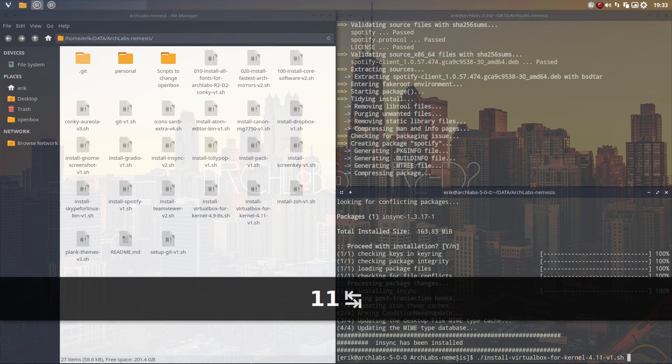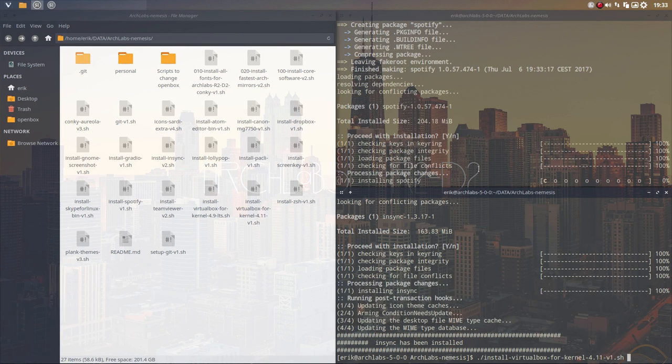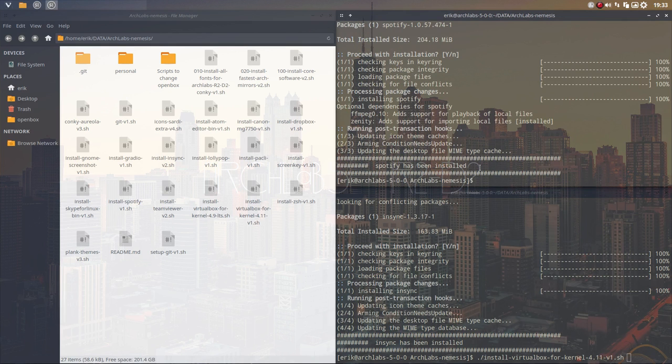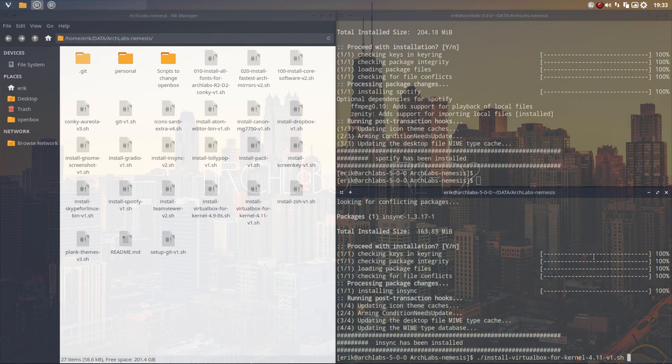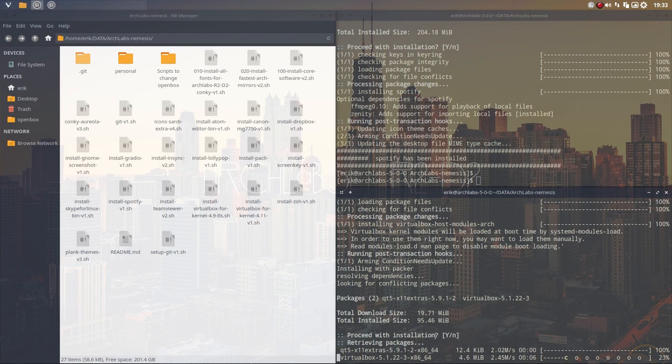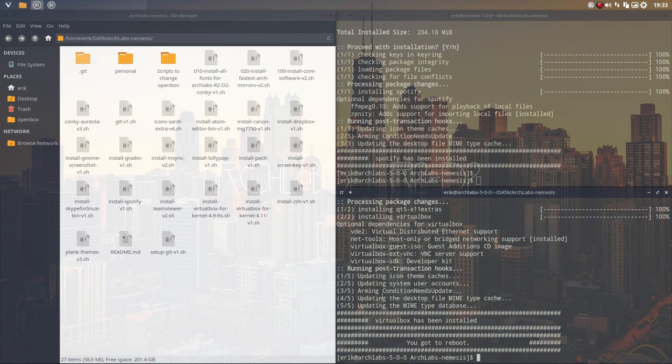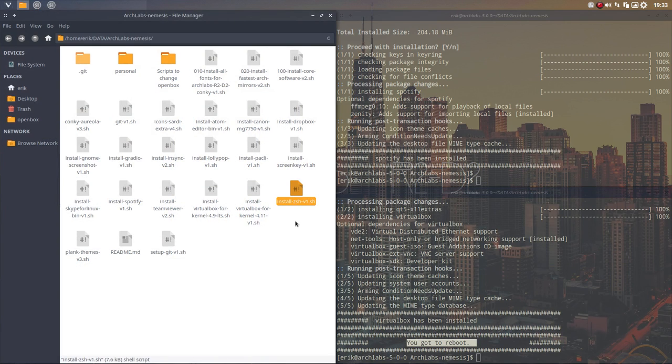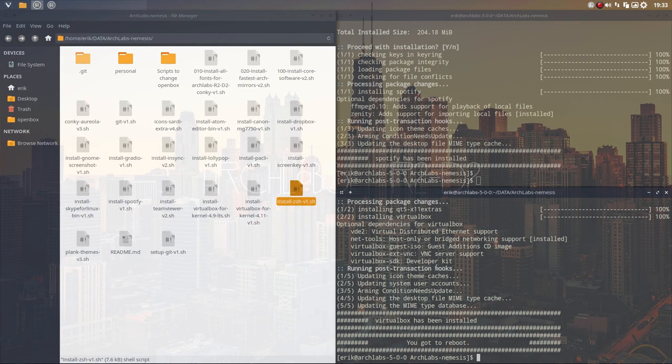But the VirtualBox should go in. And then we are at kernel 11. Spotify is installing. Let's wait a little bit before I press enter. Oops, not that enter, this enter. So this is VirtualBox, also explained in the Erik Dubois tutorial. What should you install when being on kernel 4.9? What should you install being on kernel 4.11? And here are just the scripts. I need to reboot, he says. No, I'm not going to do that.